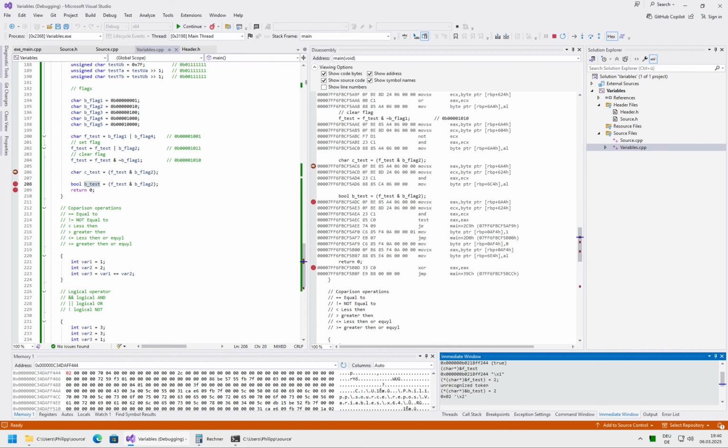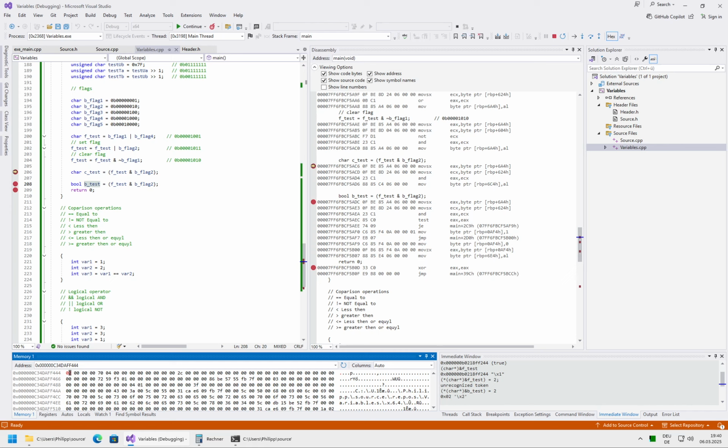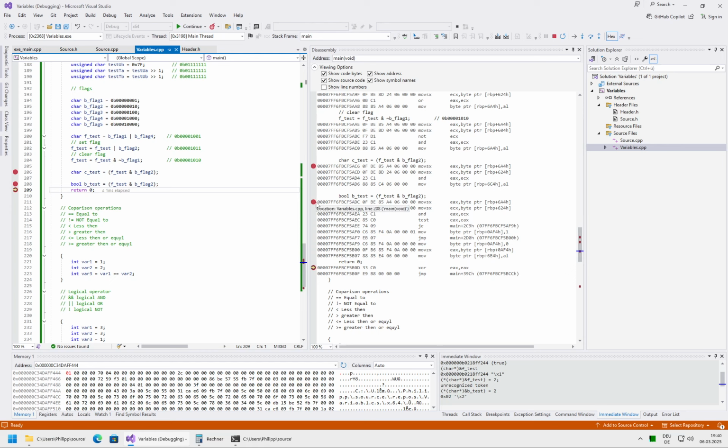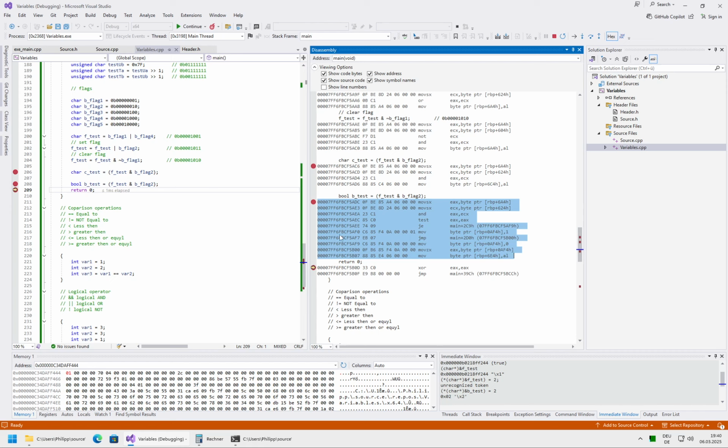Because the memory, so now here we assigned 2, so it kind of says true 2, which is not technically valid, but as said, the CPU itself doesn't deal with smaller granularity than just a byte, so you can do such things. But here, once we do this operation, the compiler generates quite different code, one which is optimized to give you at the end only a 1 or a 0.